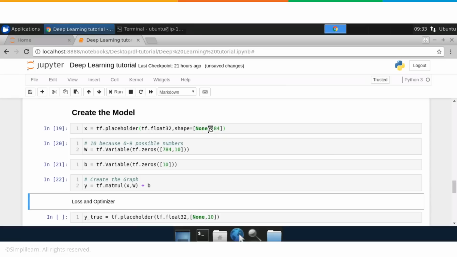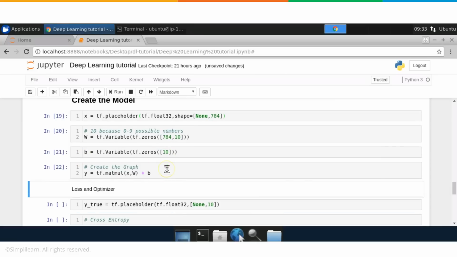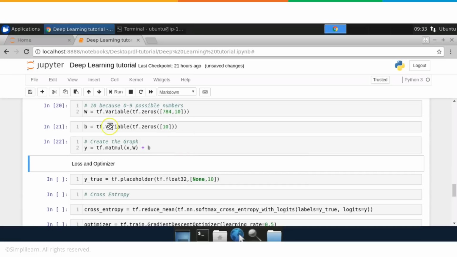The weights variable is a matrix of 784 by 10 values: there are 10 neurons, and 784 is for the pixel inputs, which is 28 into 28. The biases, as I mentioned, are one for each neuron, so there will be 10 biases, stored in a variable named b.